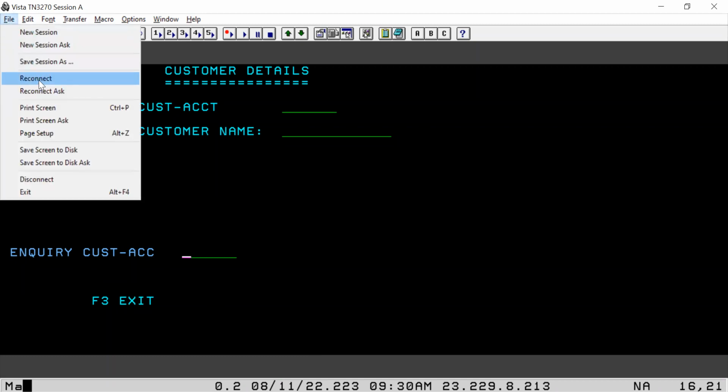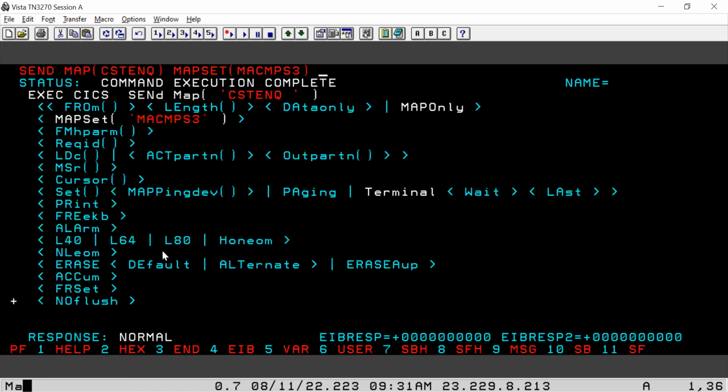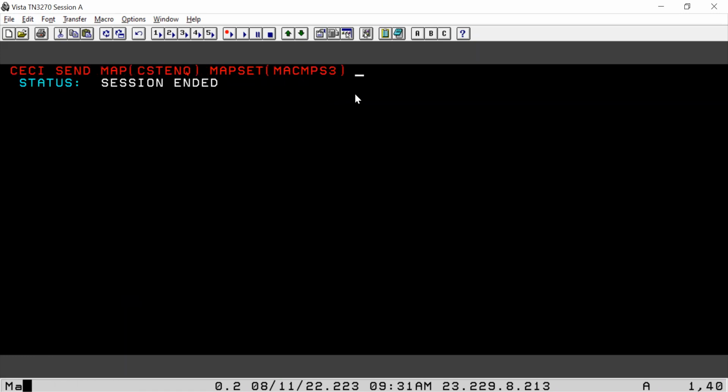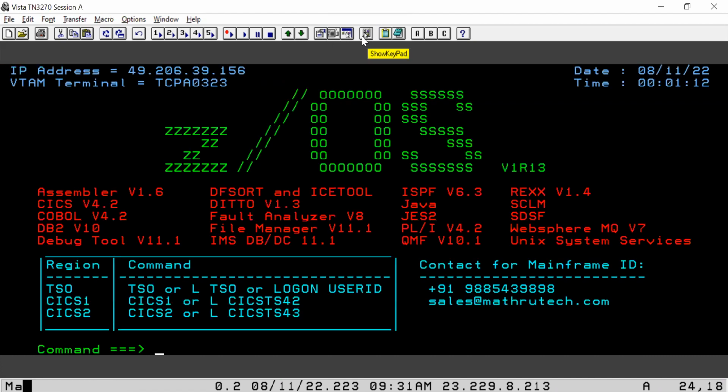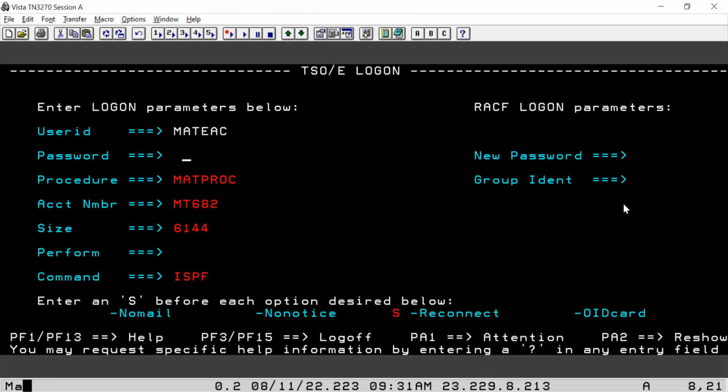I am reconnecting, or you can press F3 here, clear the screen and sign off with CESF. Then you can log off from that region, go to the TSO region, and log in with your credentials.